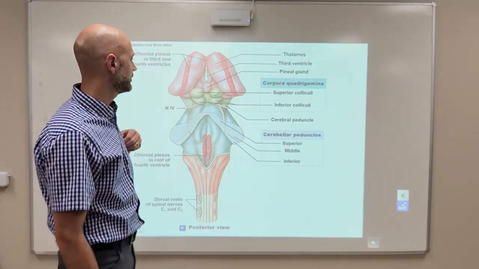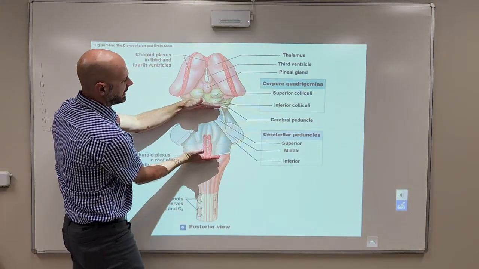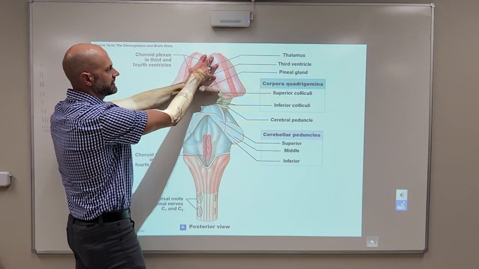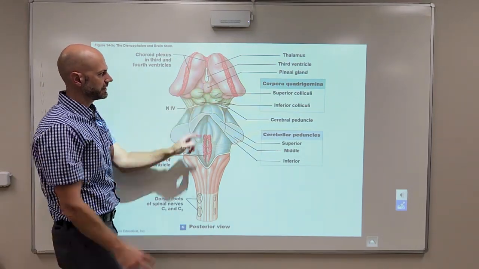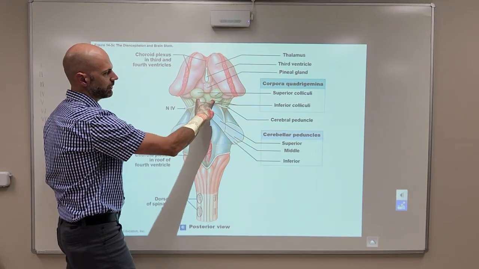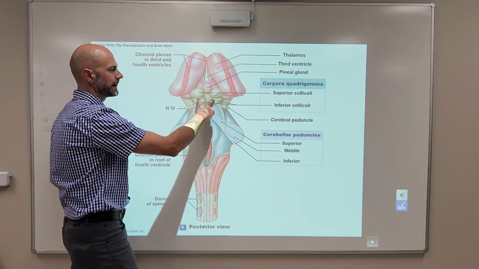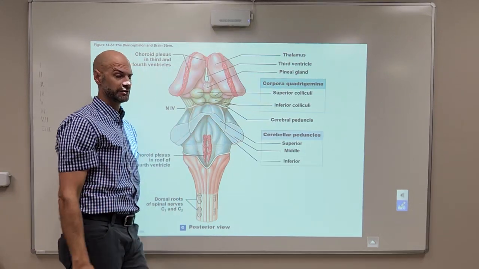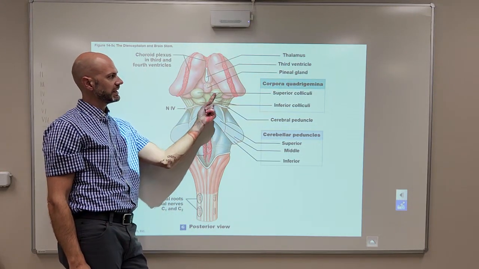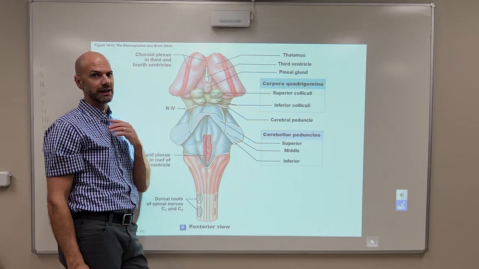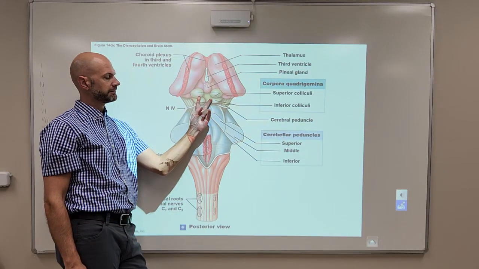This is a posterior view. Okay, so this is, again, medulla, pons, midbrain, and then this is the back of the thalamus. This would be the pineal gland here. There are 2 bumps here called the corpora quadrigemina. The 2 bumps, 2 sets of 2, I should say, collect a total of 4, called the superior colliculi and the inferior colliculi. It's kind of a weird word, but those are part of the midbrain.